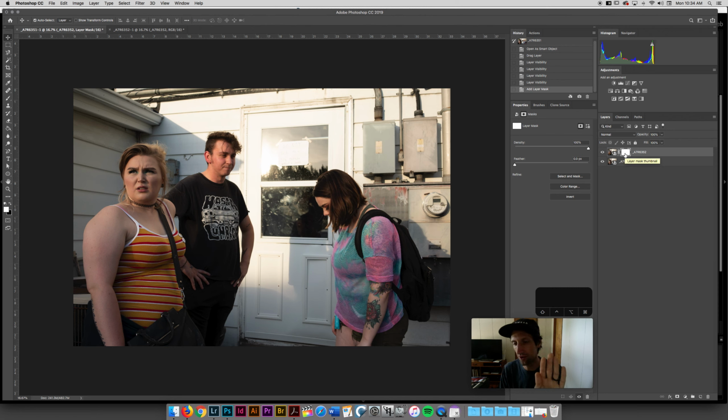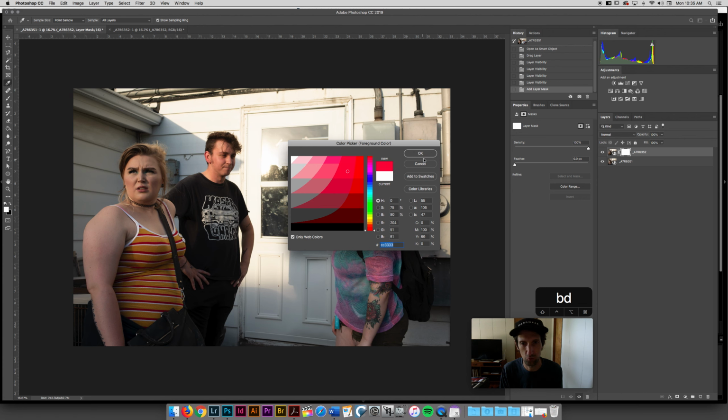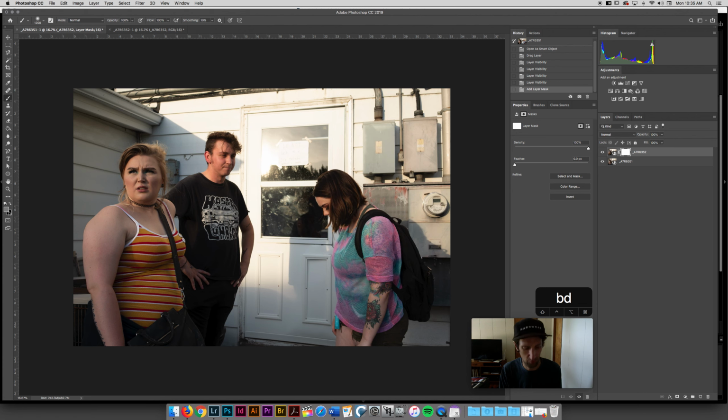And so whatever color I have on a layer mask, I'm going to select my brush tool. So I'm going to press B, or I'm going to go over here to the brush tool and select that. And you can see that I have the white brush and the black color. And so I can hit D on the keyboard to make those default to black and white. So if that was red and I didn't want it to be red and white, I could hit D so it's black and white. And then I can hit X to switch between white and black over here.